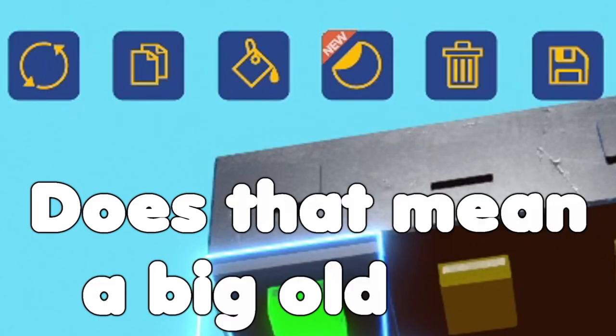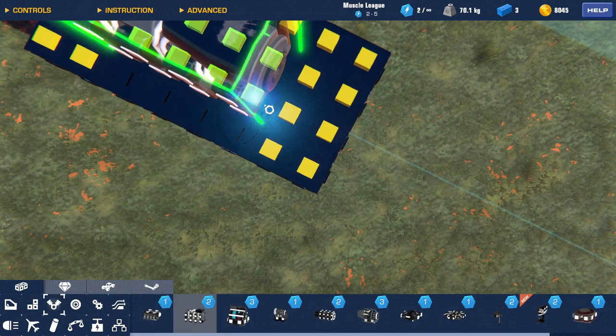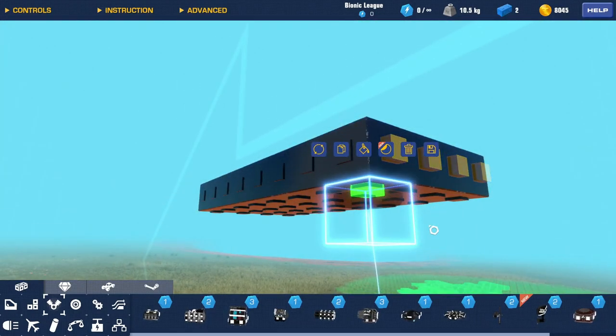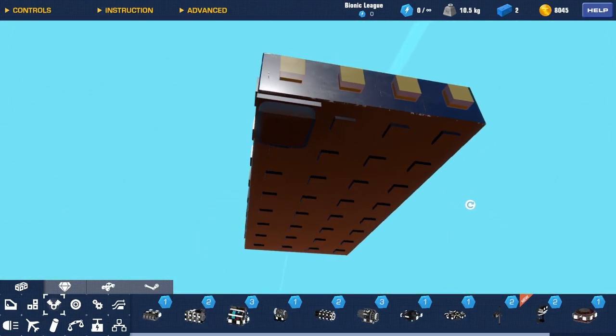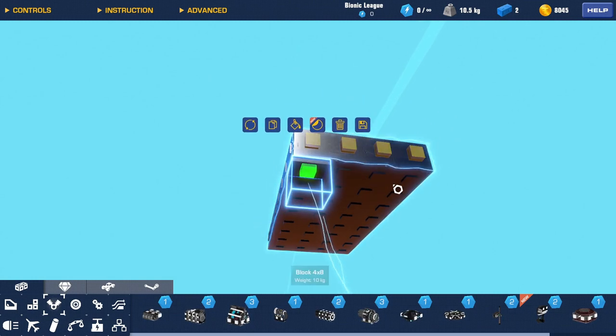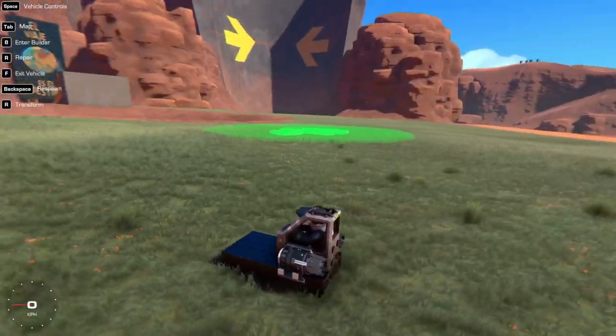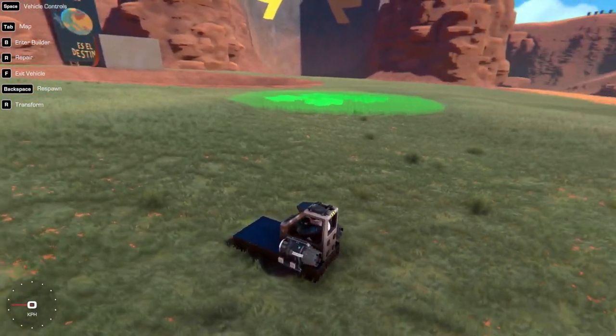Does that mean a big old no? I can't remember, it's been so long since I played this game. Yeah, there's no configure. Aw. That's kind of sad. I wonder how powerful is it? How powerful are you? Let's just add a couple of these. So I just slapped some dragon jets on the side.